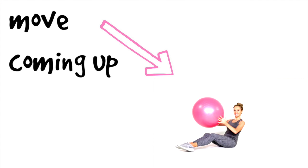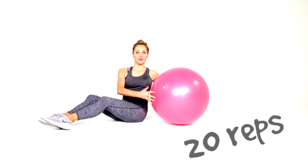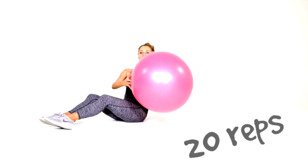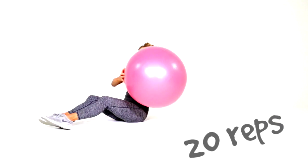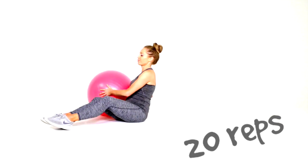That's good. Alright, so your next move, this time I need you to come up to a seated position for me. Have your knees bent, your feet flat on the floor, again holding your Swiss ball or your cushion, and we're going to go 20 reps. So what I want you to do, keep those tummy muscles tight, just rotate, take that from one side to the other. So the idea is here we're working through those waist muscles.